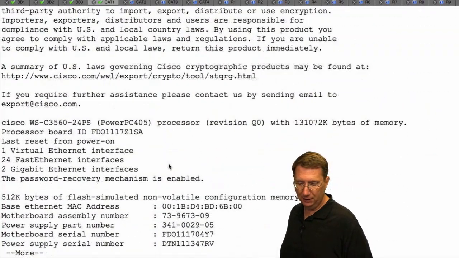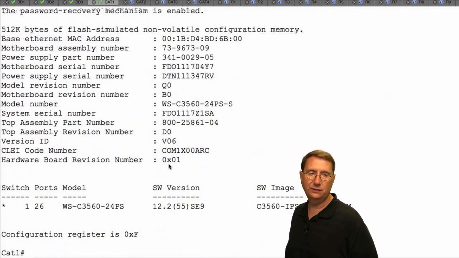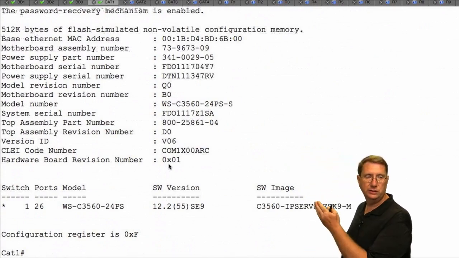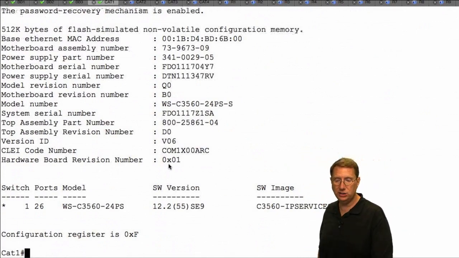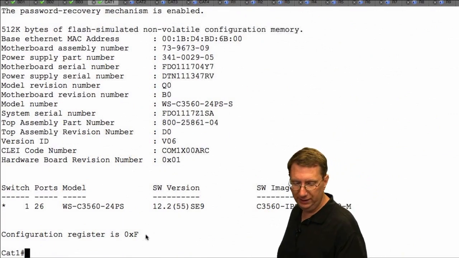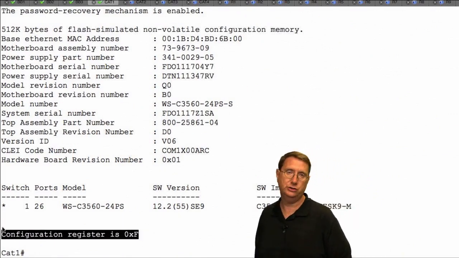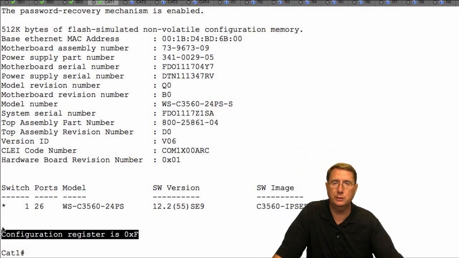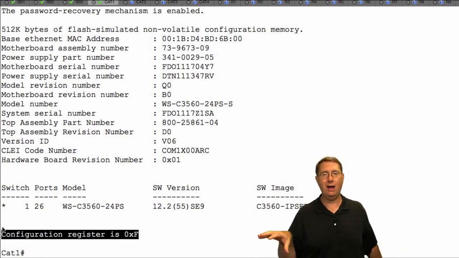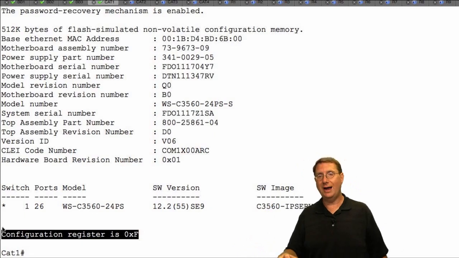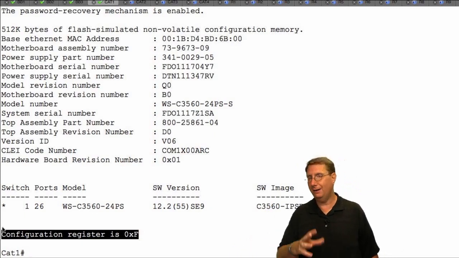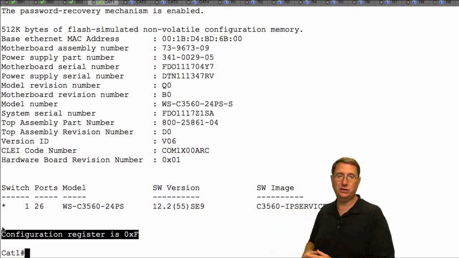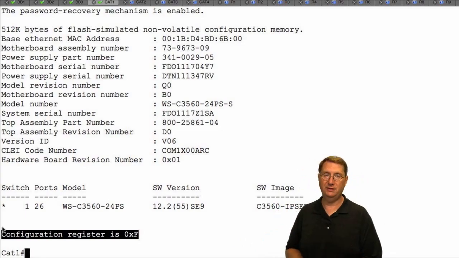Also, when I get down to the bottom, it's going to give me all of the detailed information associated with the POST. It's going to tell me everything with regard to the software image that I've got running, and it's also going to give me information associated with my configuration register settings. We'll talk about the configuration register when we discuss password recovery, but the main thing here is it's a hexadecimal value that tells the router how to behave when it boots. By default, it's going to load the startup config. I may not want it to, and I can alter the configuration register values in order to prevent that.